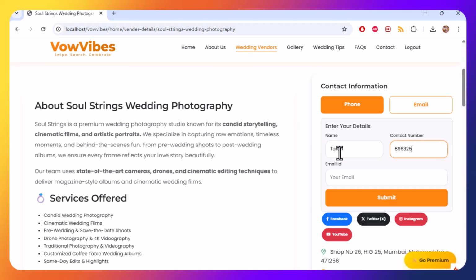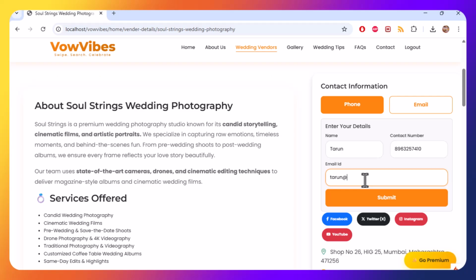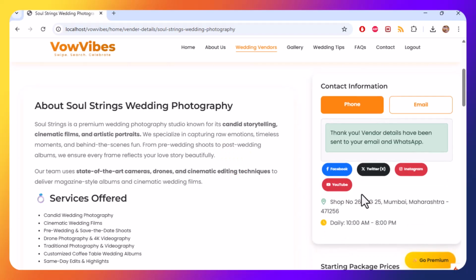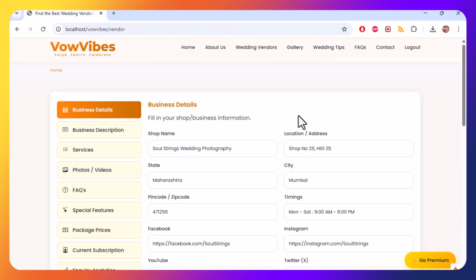Once they click on submit, the customer will get an email notification as well as a WhatsApp message, and in the vendor dashboard they can view the same details, and vendors are able to call. This extra feature is given only for the paid users or paid vendors. So let's go with the inquiry details tab. Here you can see when the inquiry was made, name of the customer, email ID, phone number, city, which is sometimes captured, sometimes not.